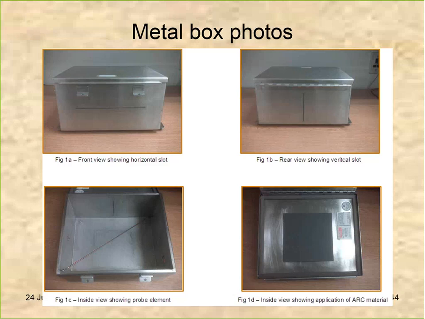So the box that we were using is about 10 inches by 12 inches by 6 inches. You can see there's a horizontal slot and a vertical slot. Down in the lower left, we have our source antenna inside. We're just going to bring a cable up and drive this wire that's loaded at one end with 50 ohms. The goal is to create fields in all directions. And then we're going to put some lossy material. Here's an example of some material on the cover.